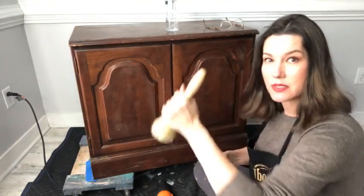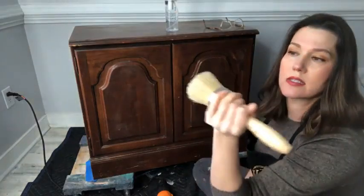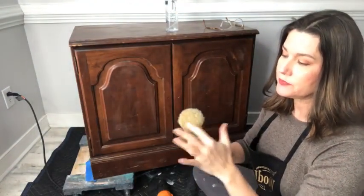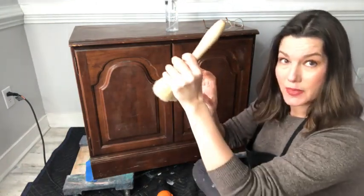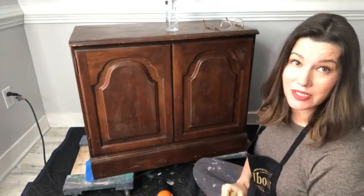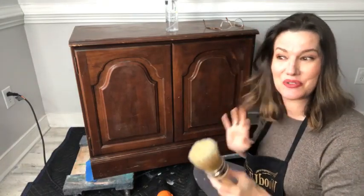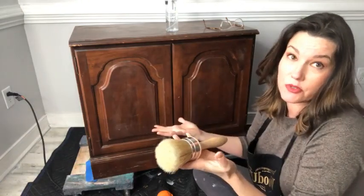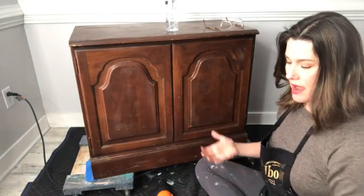For wax, this big brush is the bomb.com, and for blending it is absolutely fabulous. This brush made my waxing job go super fast because you have to really push your muscles into the wax. I used it the other day — you can see a little blue on it from blending. I've already washed it with my scrubby soap. You can watch me wash brushes on my Facebook page linked above.